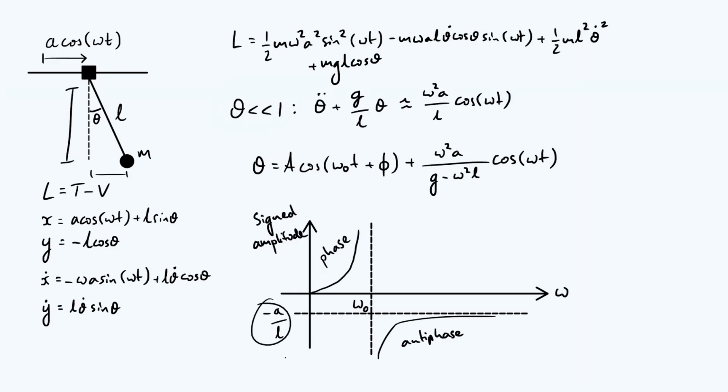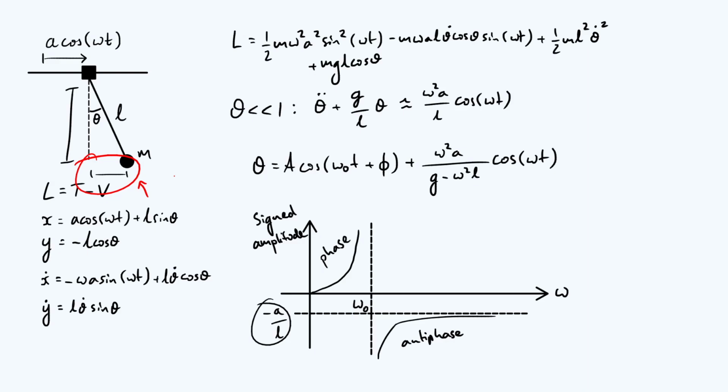Finally, is there any significance to this minus a over L? Well, if theta is oscillating with an amplitude of a over L, another way of saying that is that the quantity L theta is oscillating with an amplitude of a. Now, L theta is approximately L sine theta, which is this little horizontal distance up there. And so when theta is oscillating with an amplitude of a over L, the horizontal distance traveled by the bob is exactly opposite to the displacement of the support of the pendulum at that particular moment, right? So if the support has moved 1 millimeter to the right, then the bob is 1 millimeter to the left.